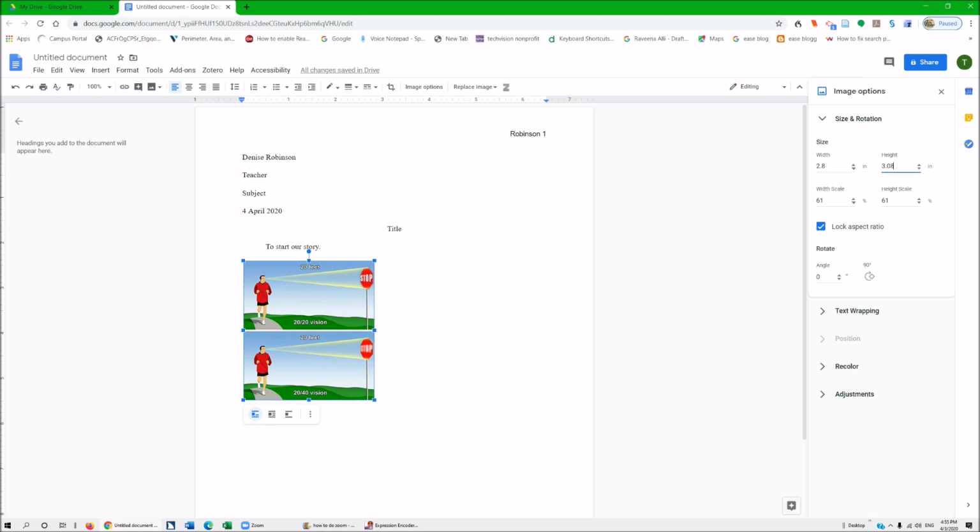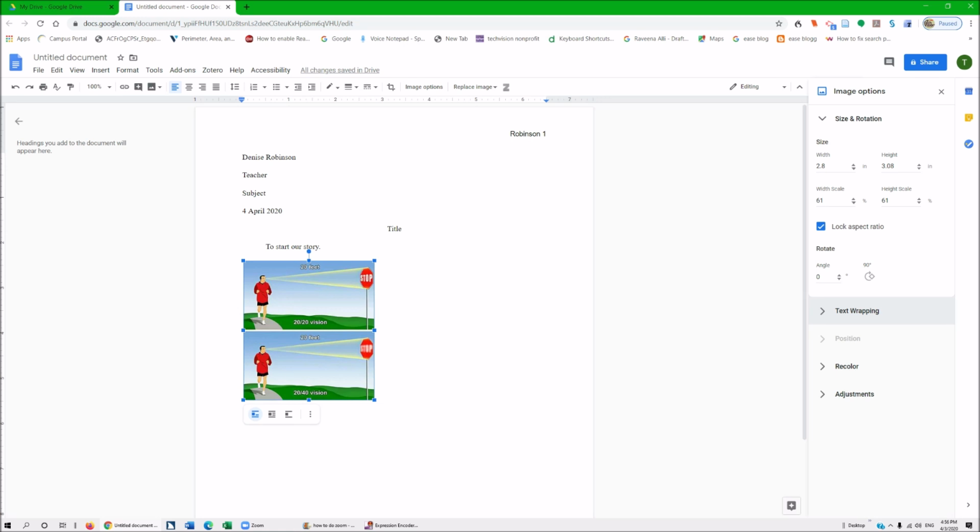Now, text wrapping is also going to determine how it's going to be placed on your piece of paper. So I'm just going to continue to tab down. Skip height, lock aspect ratio, rotate. Yeah, so you can put an angle on it and rotate. So this is going to be a really fun story for the kids. Have them do an angle and have them rotate it. Make the pictures look fun and funny.